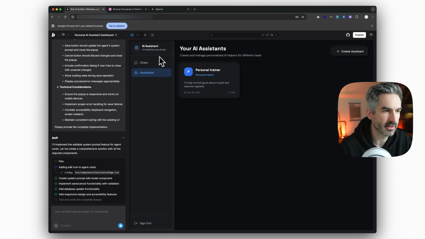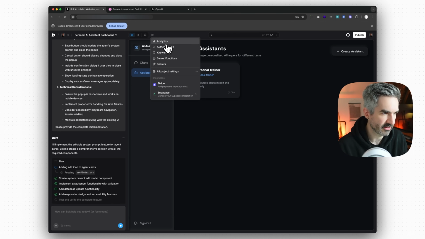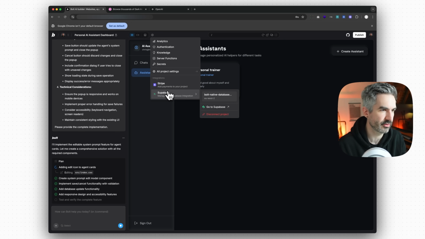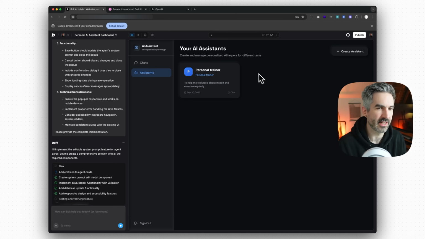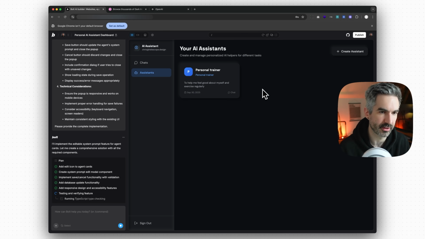Whilst we're waiting for this to build this feature, one other thing that I want to share about Bolt that you might not know if you've not used it before is just from this settings icon up here, you can access all the project settings, but you can also access the direct integrations with Stripe and Supabase. I would actually recommend, if you're building payments into your app, to use something like Polar or Paddle instead, because they're a merchant of record and they will handle all of the international tax for you, and that can often be much easier than setting up Stripe and actually having to figure out all of the tax stuff that you're dealing with. But all of those platforms are relatively straightforward to integrate into your app as well.